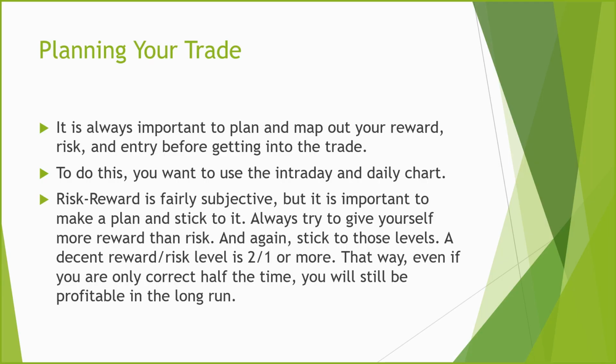But regardless of whether you're using the same risk reward areas as everybody else, you always want to try to give yourself more reward than your risk, obviously. And again, you have to stick to those levels. A decent risk to reward level is 2 to 1 or better. That way, if you think about it, even if you're only correct half the time, you'll still be profitable in the long run. And so it's about sticking to your plan.